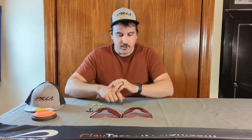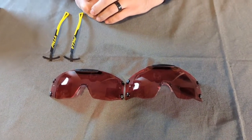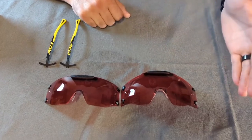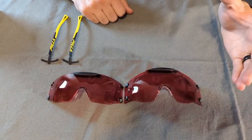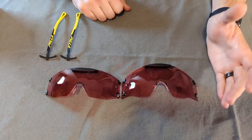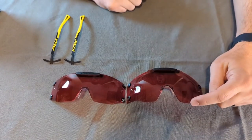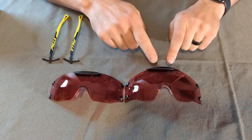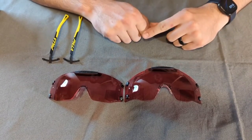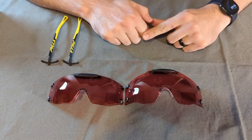Come here and I can show you exactly the differences you can see visually side by side. We have two Red Hot Chili Pepper lenses here. The Top Gun lens is on your right hand side. The main difference is the Top Gun lens is a larger mask. You can see that it protrudes down lower on each side of the nose bridge, and on the top it comes up a little bit higher and has some venting to prevent fog on those hot summer days where you're sweating.